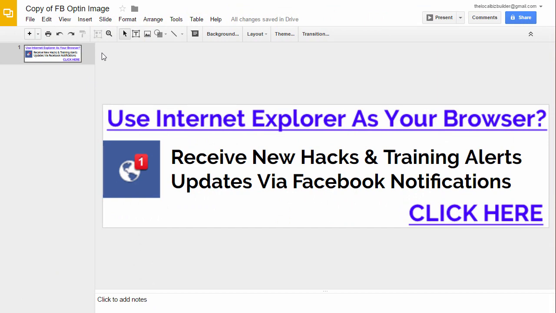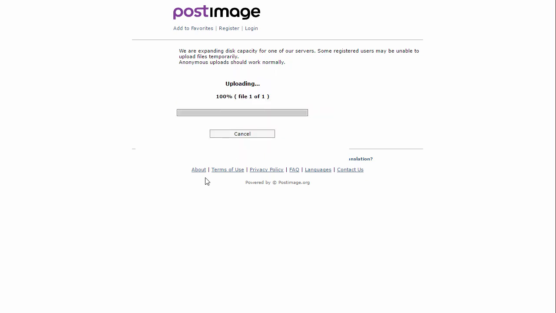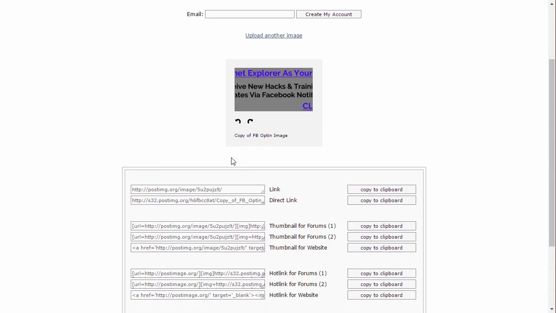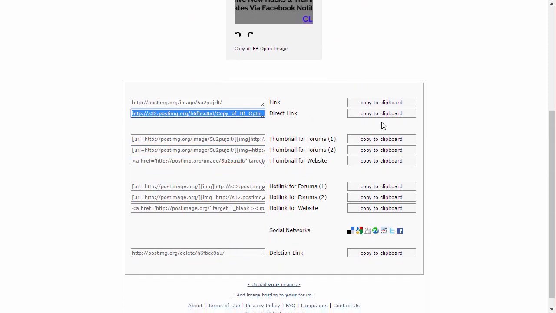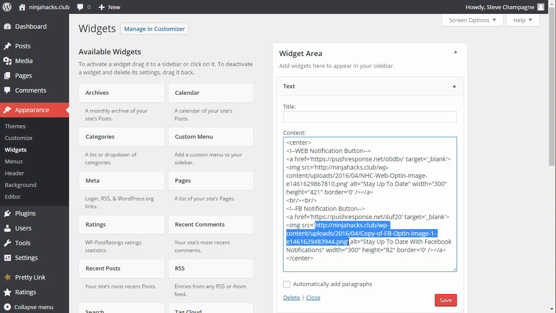Now where can I host these images? One, I can host them up here, right? And so let's just take this and move that up here real quickly just to show you how we can do that. I'm just going to drag it here, and I'm going to say no. I'm going to hit upload. And then what I need to do is grab this direct link right here to the image. I'll copy that. Now all I have to do is go over to my widgets. And now this was for the notification one right here. I already have something in here. So what you would do here is look for your image tag here. And you want to pretty much replace all of this copy right here with that link.